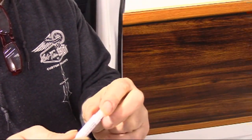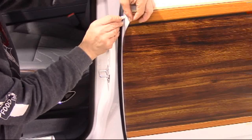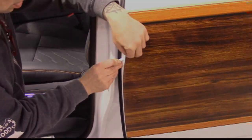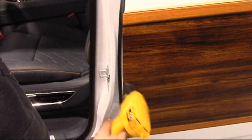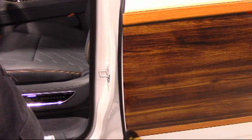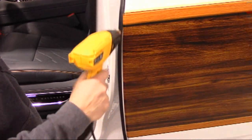With the front door open, crack the adhesion promoter crush swab. Proceed to place a little film of adhesion promoter on the area where the film edge is to be applied. Be careful not to get any on the adhesive side of the graphic panel. Using a heat gun, warm the edge of the graphic and work the graphic edge around the corner as shown.